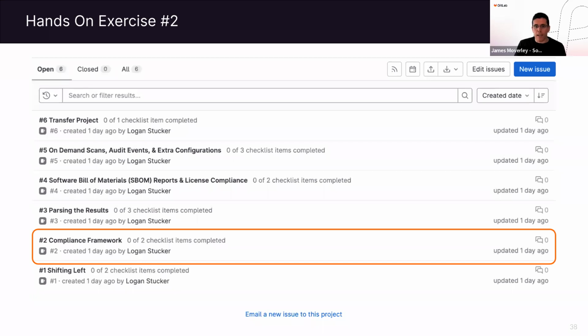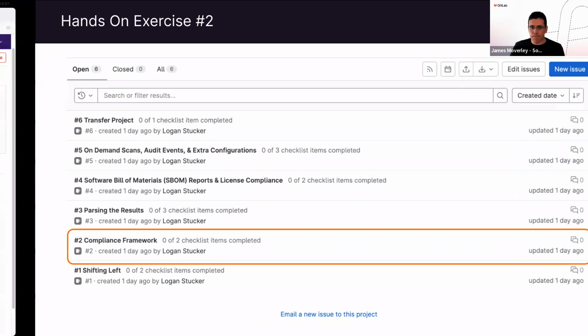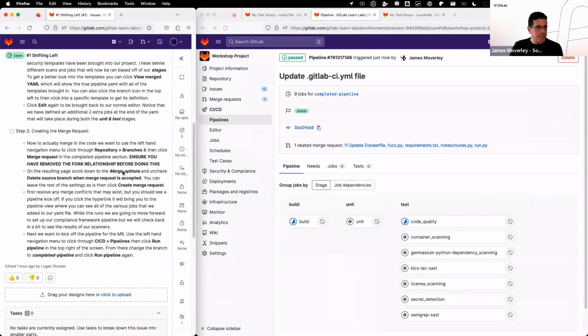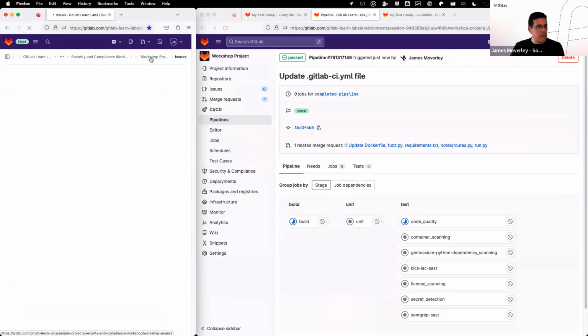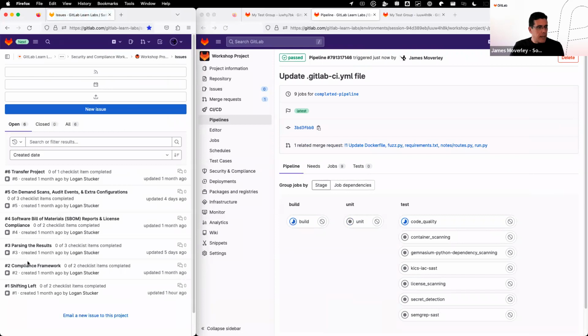We can dive straight into lap 2 with our hands-on exercise. If you'd like to browse back to the original project and get ourselves into issue 2, we can explore what we're going to be doing. I'm just going to browse back into the issues. And at the bottom here, you can see issue number 2, compliance framework.